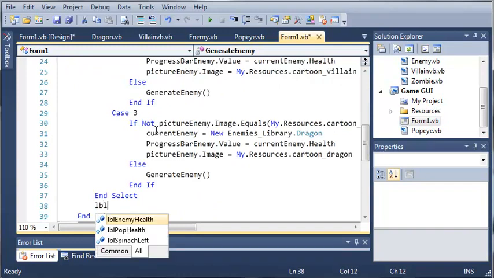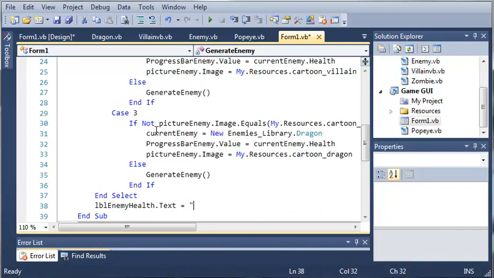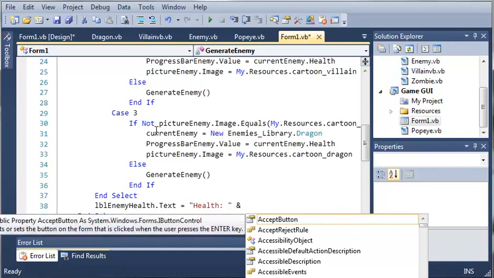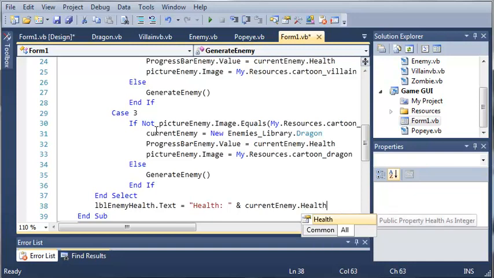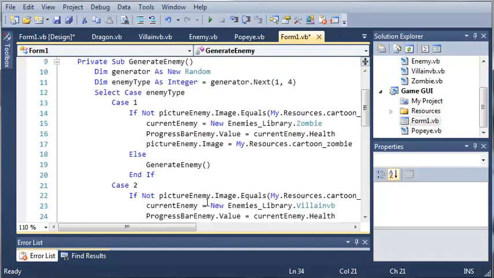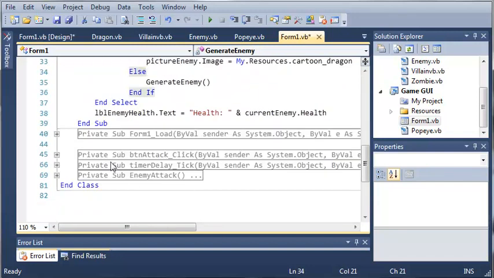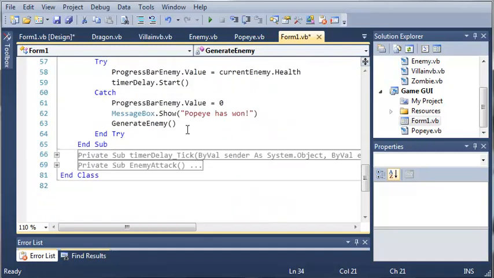We type label enemy health dot text equals health, and then current enemy dot health. This sets the text to contain the current health of the enemy. We have done this several times; whenever they attack, it sets the progress bar right here.